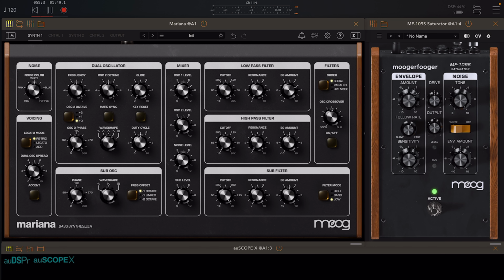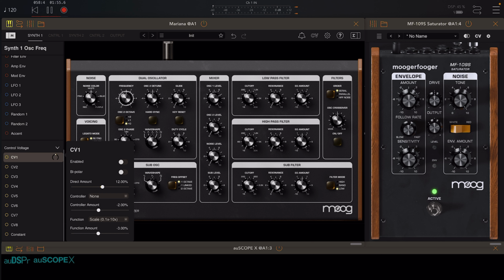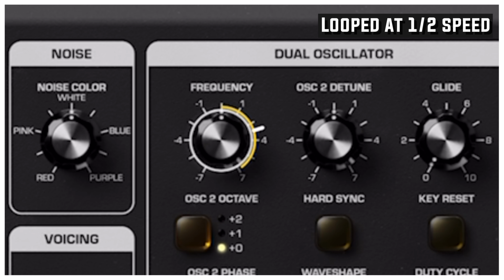And so I'm just gonna do something simple. I'm gonna go to the frequency here by long pressing on it, and then I'm just gonna go down to CV, select CV1, enable that, and at 100%, it's gonna be too much. It's all jittery and stuff because it's following the audio coming from Moog Mariana itself. And we have a delay on, so that makes it even more interesting.